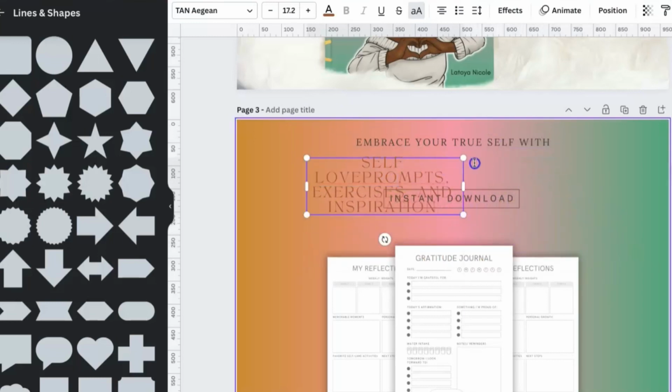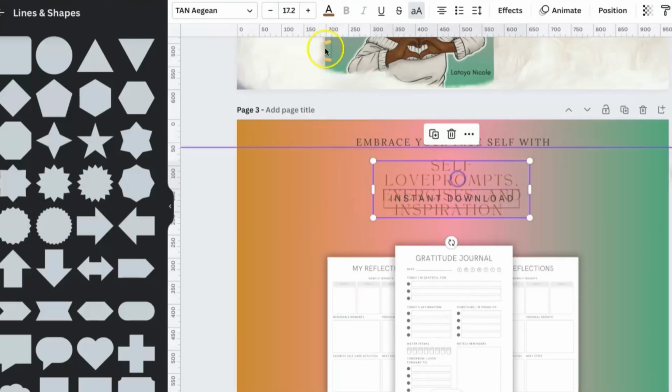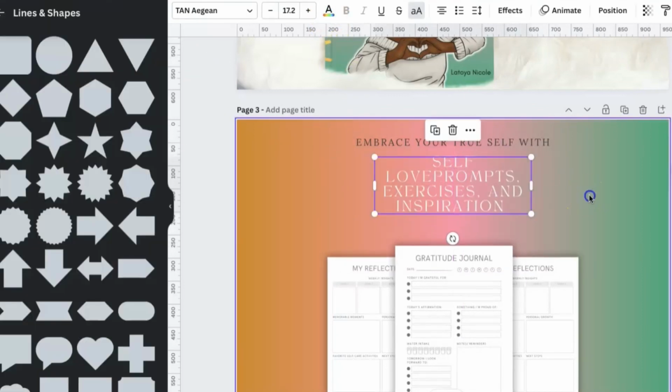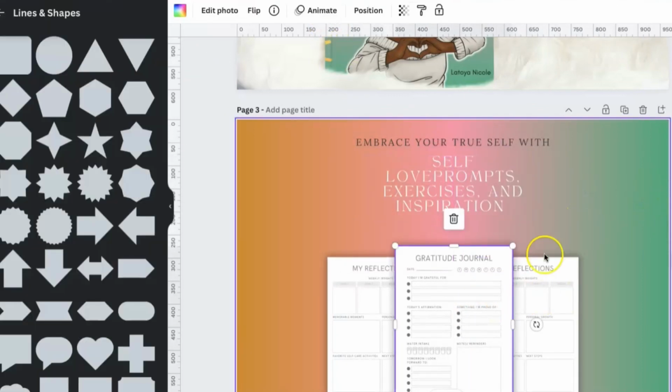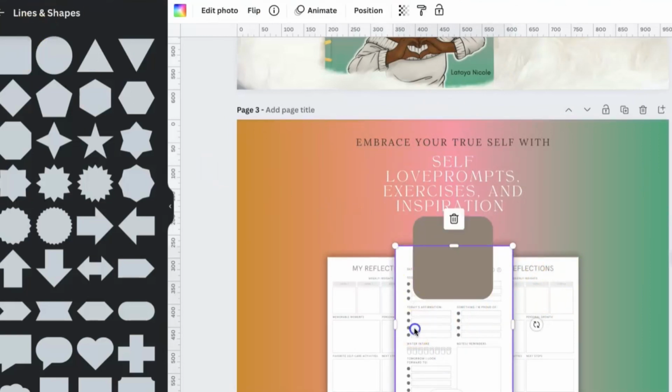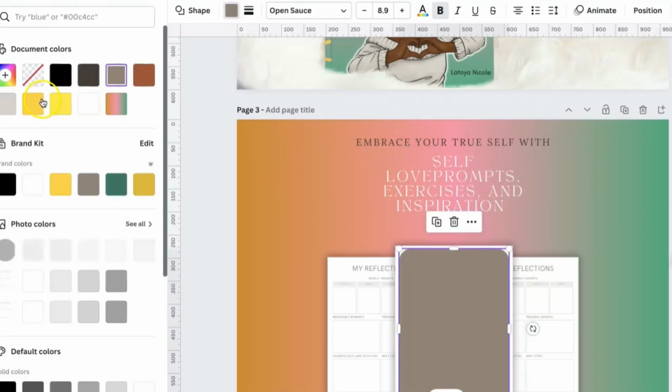So yeah, you'll just keep playing around with it until you get it like you want. And then I'm going to go in and I'm just going to remove this.